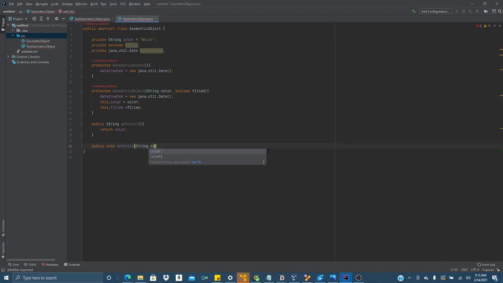That brand new value is passed by parameters here, and we have this line of code which helps us to do that. So this color value comes from the parameter string color and is passed to this.color, which is actually the private string color that is at line 3.